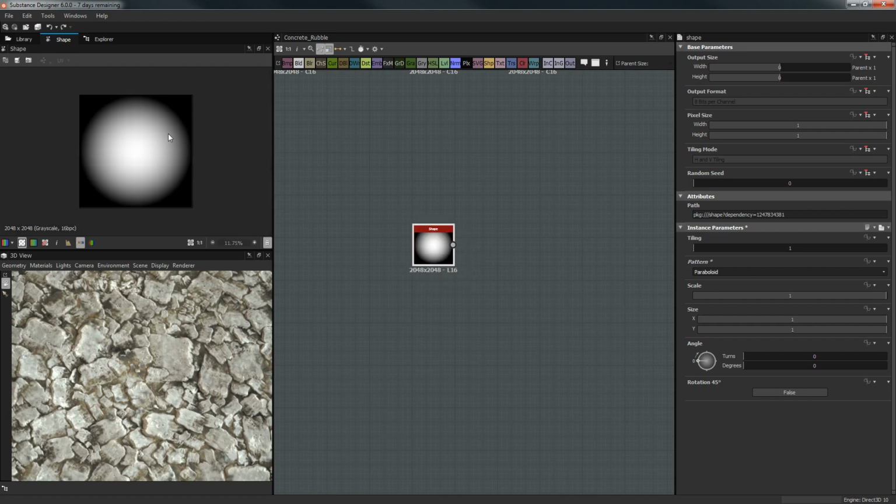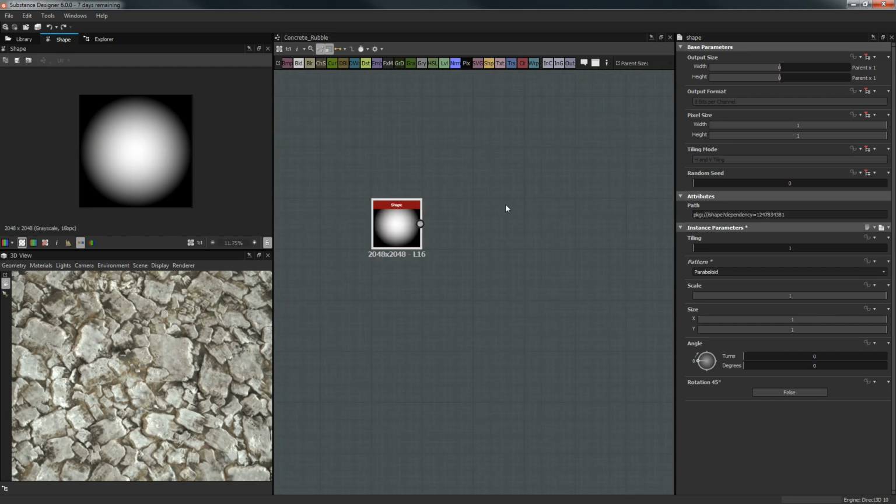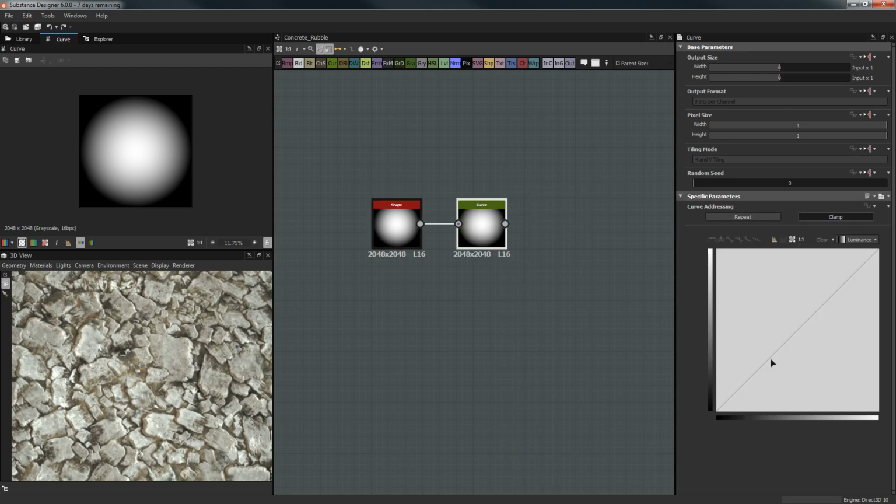Okay, before we will be multiplying and adding more shapes and other blend nodes on top of this to get something that looks interesting. Now if we add a curve node, we can start getting some more shapes.